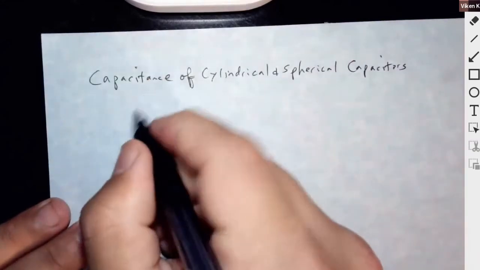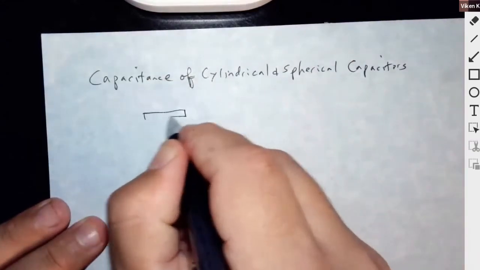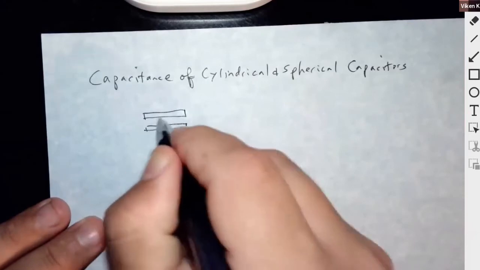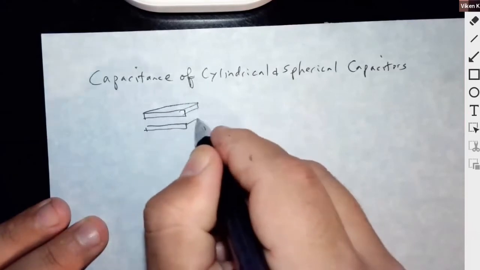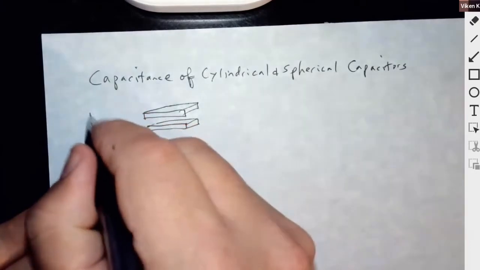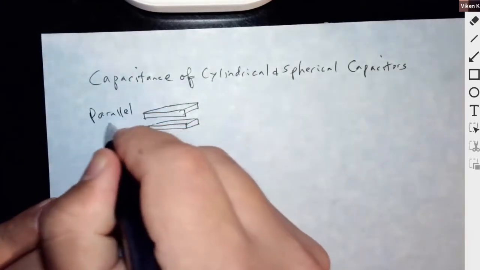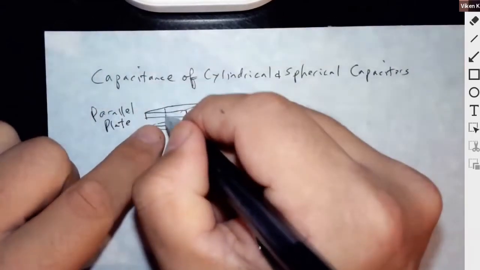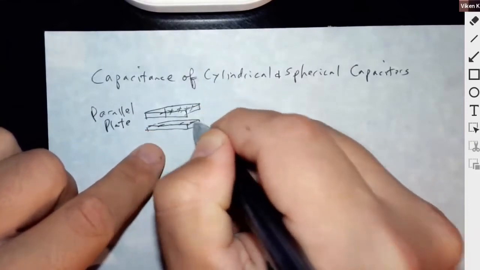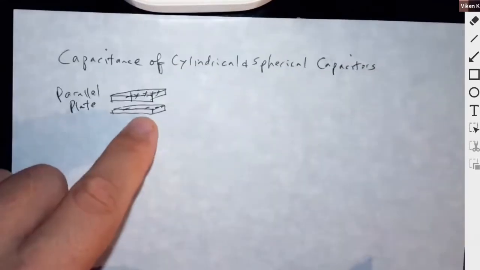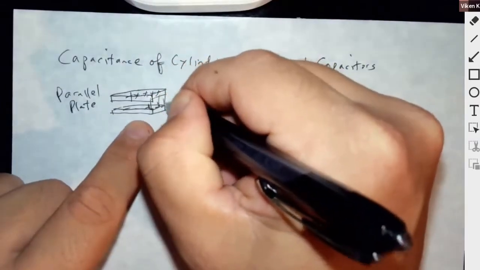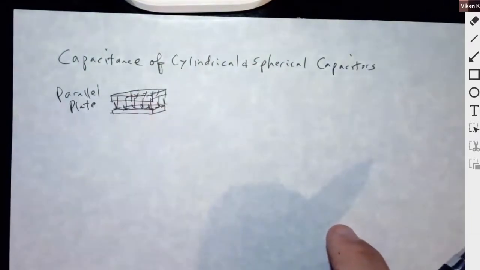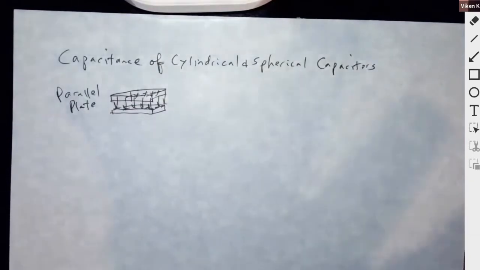So parallel plate would be if the capacitor is two plates like this. This is the one that we covered yesterday, parallel plate. So you could do plus plus, minus minus, right? And then you can trap the electric field between the plates, and you can use that electrical field for your electrical energy. So that would be the basic design of the capacitor.